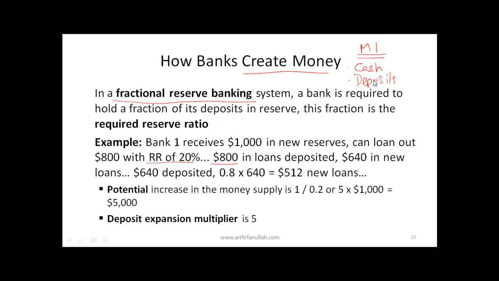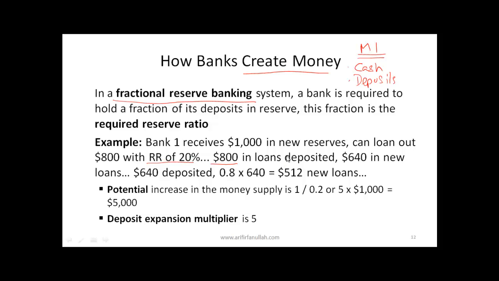So whenever we say money supply, just think very simplistically that money supply means the cash that we have and our deposits fundamentally. So now let's see what's happening to M1 or money supply. When a bank receives $1,000 in new reserves, let's say that this was injected by the state bank, and then when they loan out 800 in loans, somebody else now has that 800.